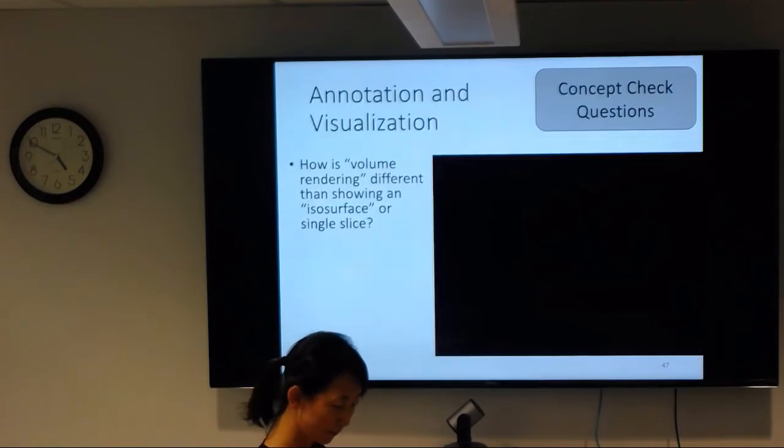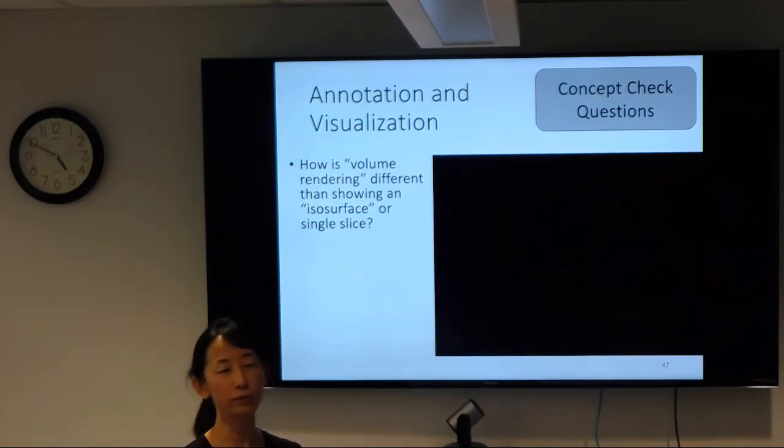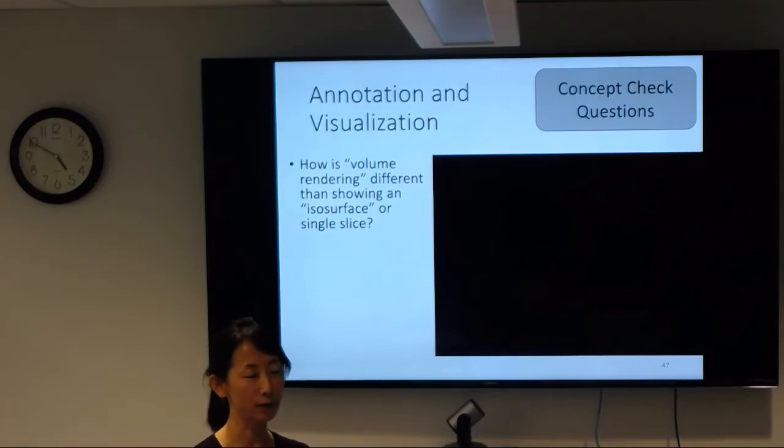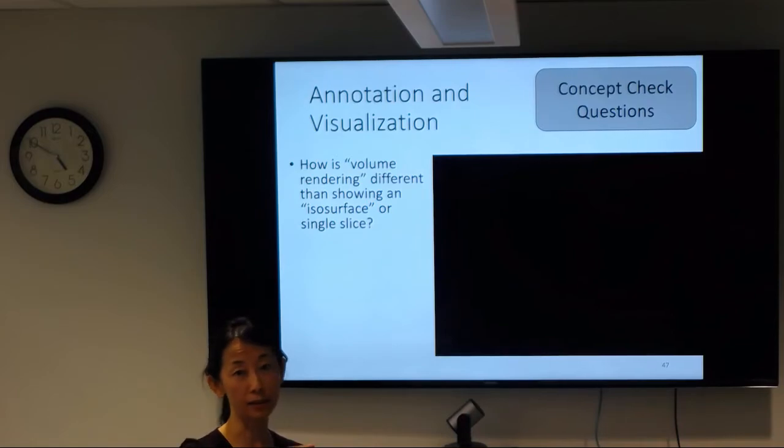Okay. So annotation. Once you have your pretty tomogram, you want to show different views, show all the structures in there. In that movie, they showed mostly the slice view. Basically, you have a 3D object, you show it slice by slice, and you find your object. There are also other ways of showing off your data. One of them is called volume rendering. The other one is called isosurface.